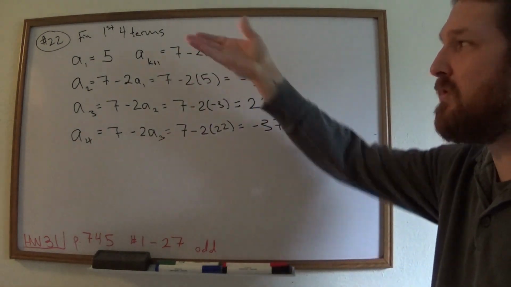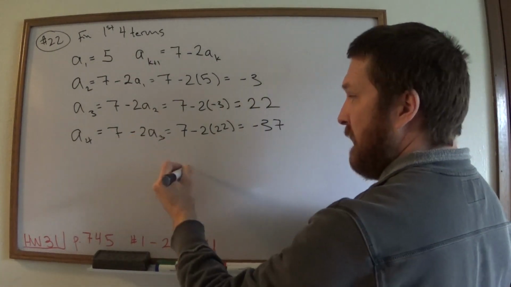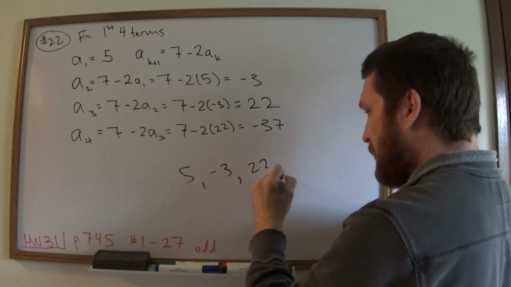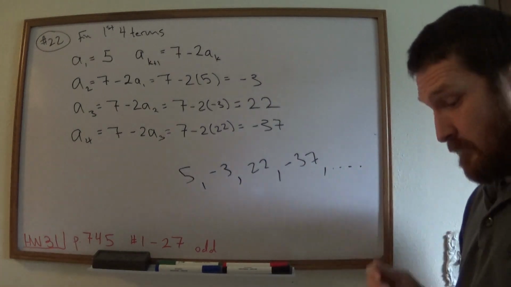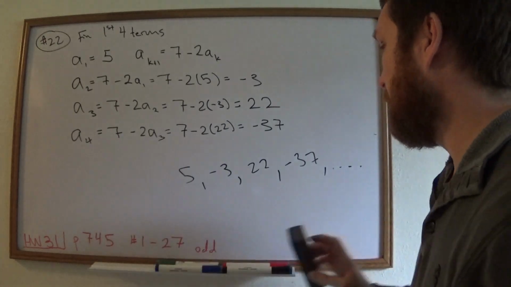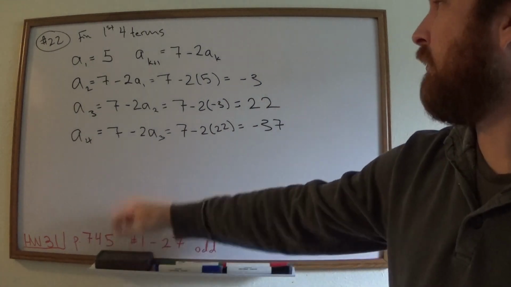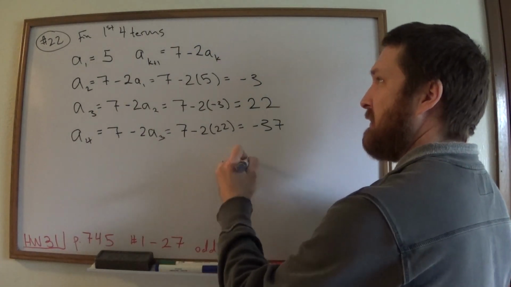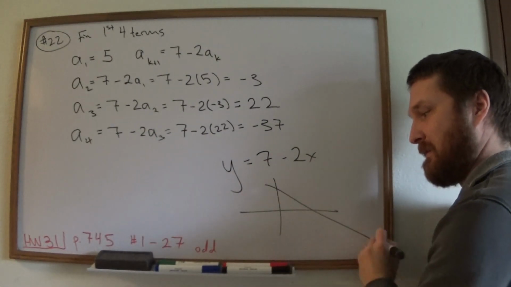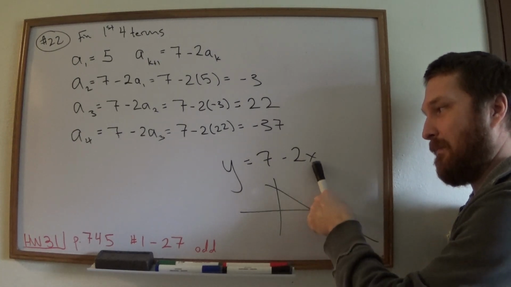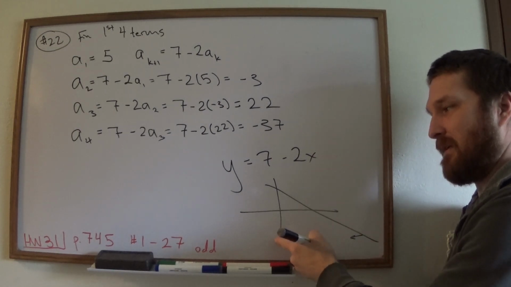But yeah, that's the idea, right? You just plug stuff back in. And this is then the sequence that you get. You define a sequence that way, and then it would be 5, minus 3, 22, minus 37, and so on and so forth that way. So these ones don't converge. It looks like that one's not converging. It really does. And if you think about what this formula says, if you think about this as y equals 7 minus 2x, that's a line. It's looking like the bigger this gets, that also gets bigger, right? The outputs are going to get bigger.